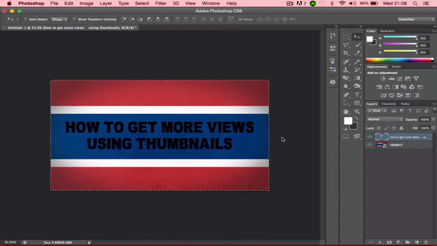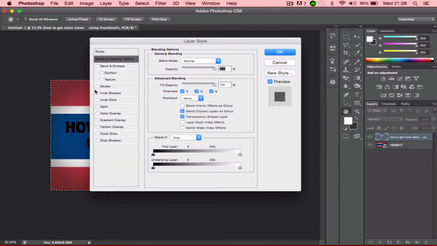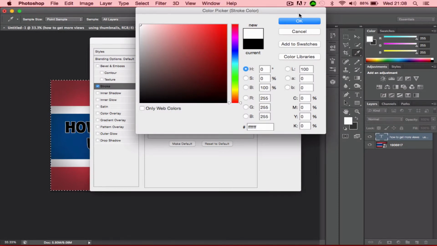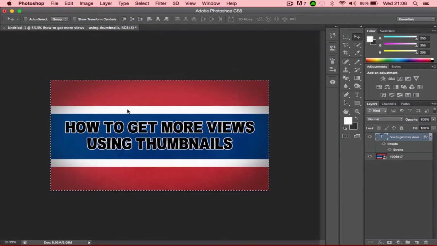So the next thing you're going to want to do, just to make it look a tiny bit better, is double click the text in your layer tool, and then when you get the style, you're going to want to add a stroke to it. Go into the stroke selection, change the color to white, and then change this to 5 pixels. So now you've got something looking a bit like this. And if you wanted to, you could change the color of the inside text. It's up to you, just customize it how you like to see it.